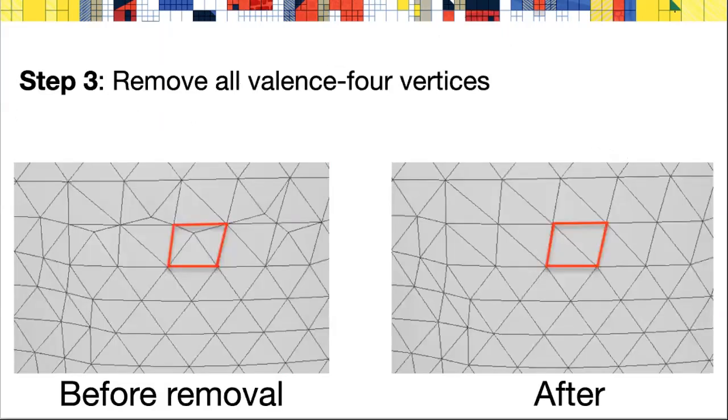Now the third step. It turns out that the angles on this GradNormal projection are not always good, but if you study what goes wrong, the only bad cases occur when you have a valence four vertex. If you do the process of removing all triangles that have a valence four vertex and taking the resulting quadrilateral and triangulating it again by adding a diagonal, then you can bound all the angles away from zero.